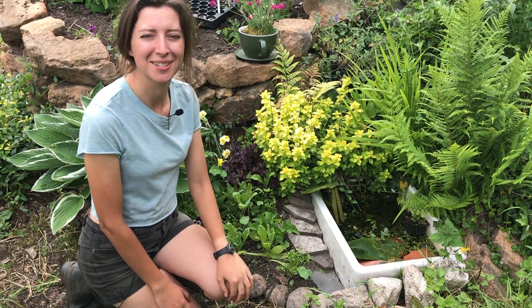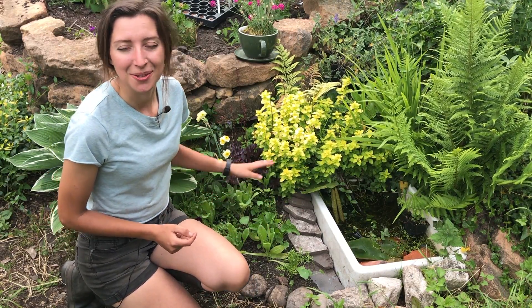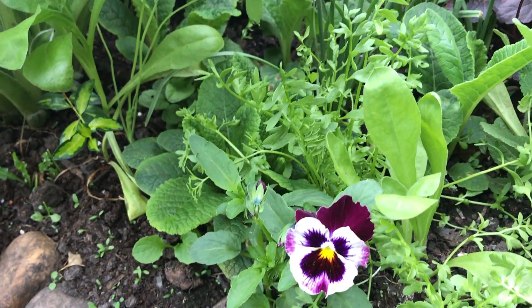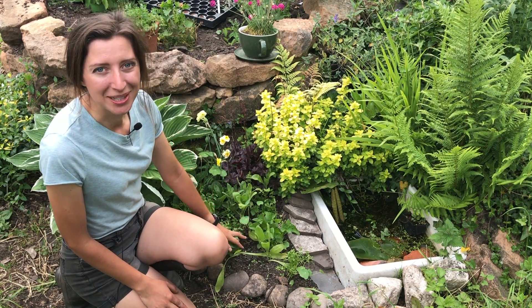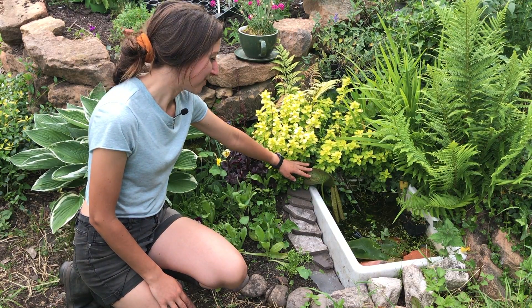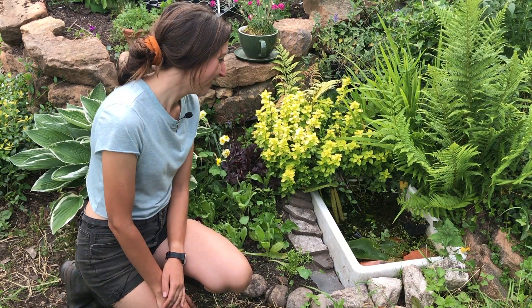My wildlife pond area was starting to annoy me — I had huge clumps of grass and bindweed growing through the bed. I thought enough's enough one day and tidied it all up. I've planted out lots of new flowers that I've grown from seed, including calendula, nasturtiums, and poached egg flower, which are all really enjoyed by pollinators. When I was digging out the bindweed root I found a lot of tiles, so I've made a cute little staircase feature up to the top of the pond — if I ever find a frog or a newt using it I'm just going to be over the moon.